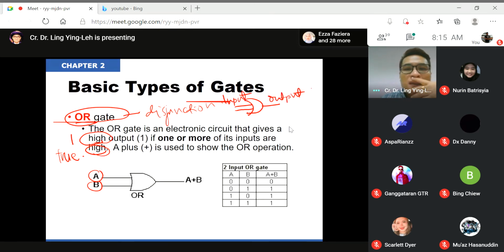Two inputs and one output, and you can see when two inputs A and B go through the OR gate, this is the output A plus B. When you see A plus B, it means A or B. What does A or B mean? It means like disjunction. Either one is true, then the answer is true. You see this one? True, the answer is true. Either one is true, the answer is true. So this is the OR gate.